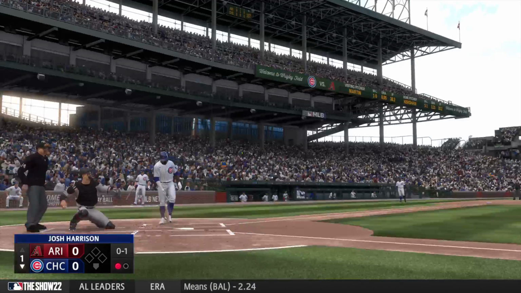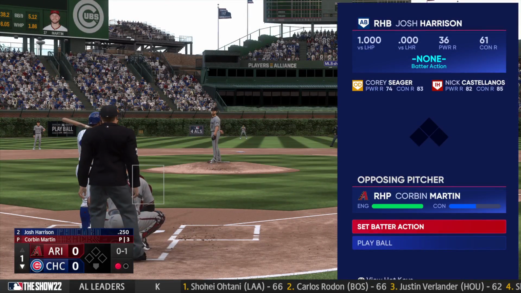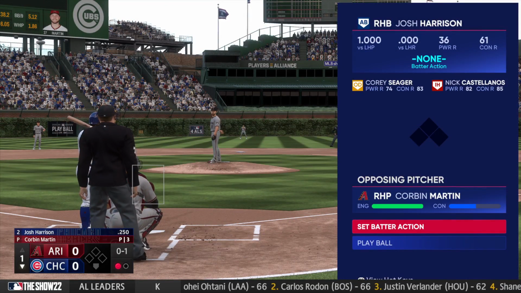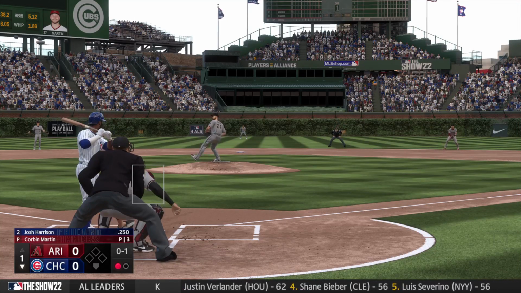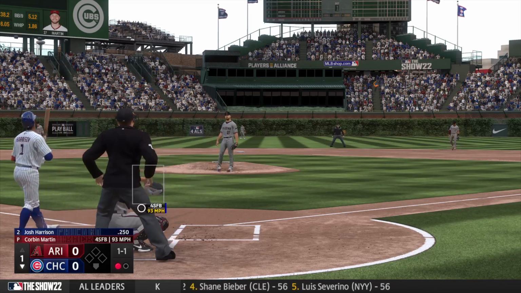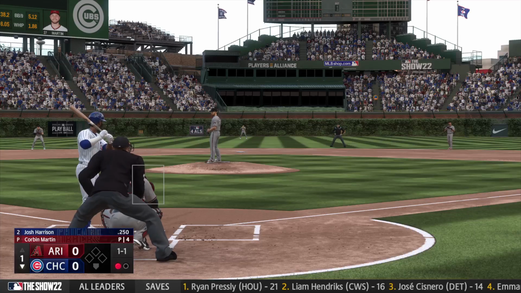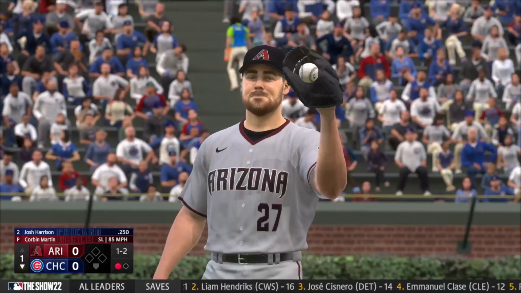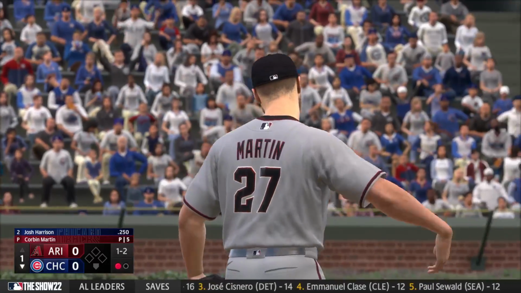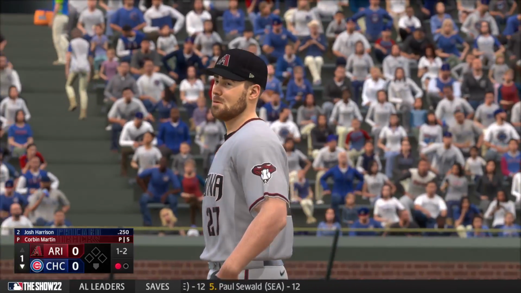Josh Harrison takes a strike there as he stands at the plate now. Next offering is downstairs. Count one and two. That front door slider is such a devastating pitch. You don't want to get beat by the inside fastball, so you cheat a little bit, and then by the time it gets there, it's out of the swing plane.